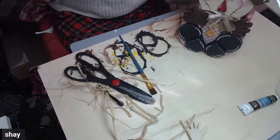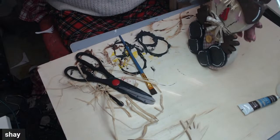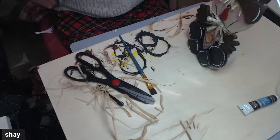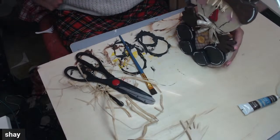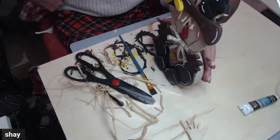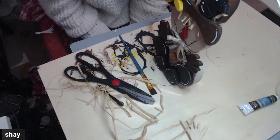But he stands up, so he will stand up. Well, not on my tilted saw, but he will stand. So he'll be a shelf sitter, which will be, I'm really into the shelf sitters right now for some reason. But he'll be a cute little addition.